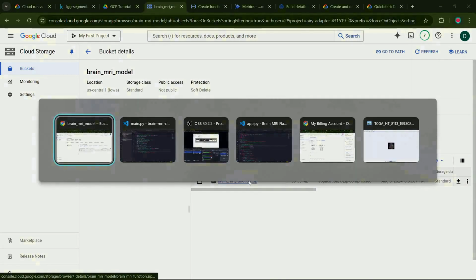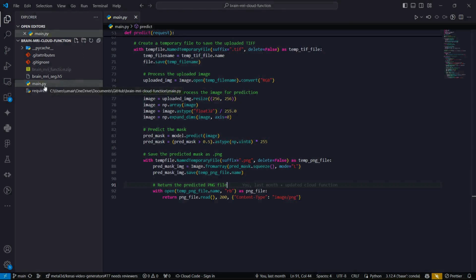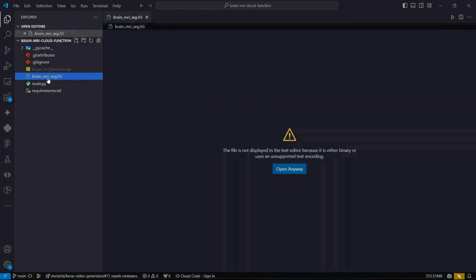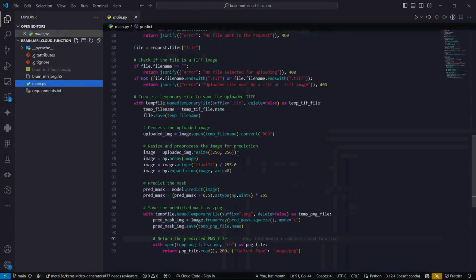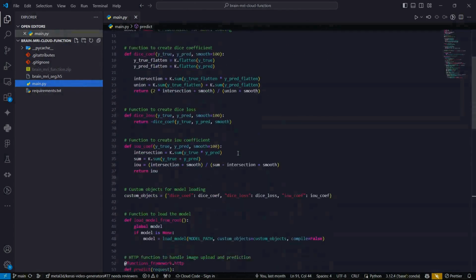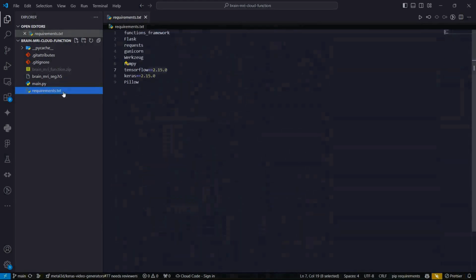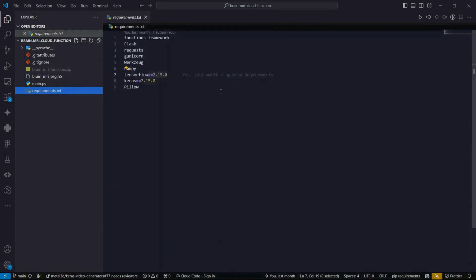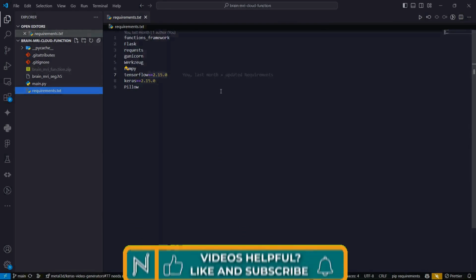This zip file contains 3 crucial elements: our brain MRI segmentation model, the main.py file with our function code, and a requirements.txt file listing all the Python libraries our code needs.